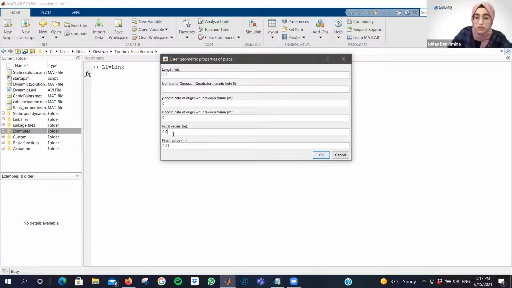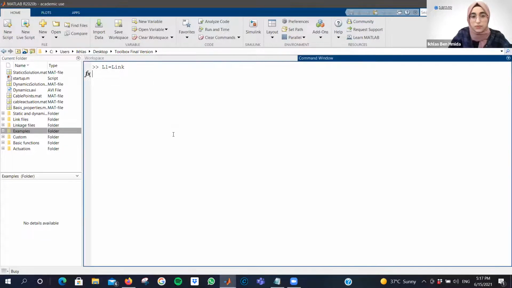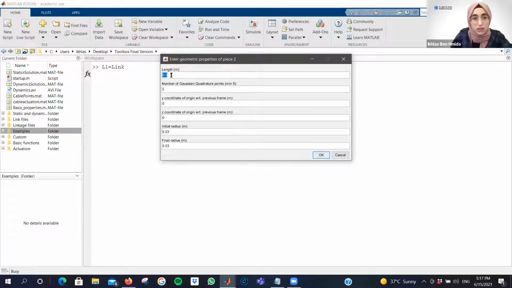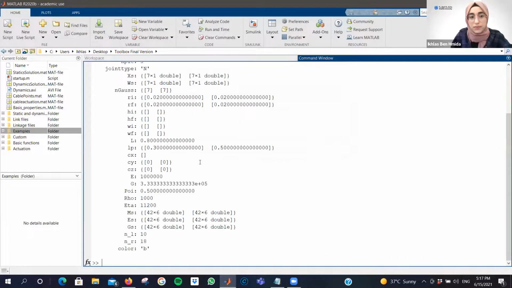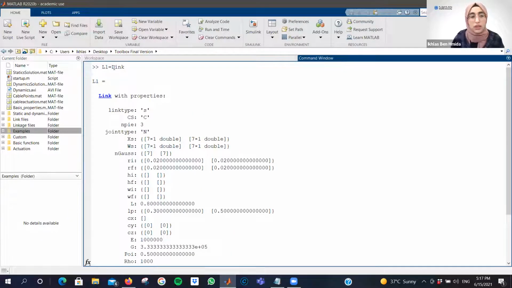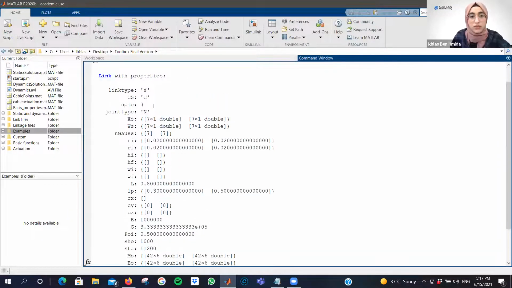And for the radius, I'll set it to be 0.2. And then you have to do the same thing for the second piece. We'll keep the radius again the same. Okay, so now you've created a link that is a soft link.